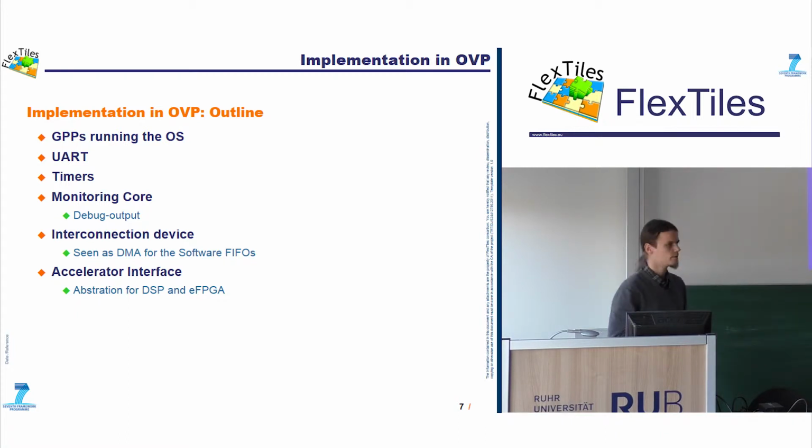We need UART and timers. There are already models available as well. They're not exactly compatible, so there needed to be small adaptations again, but it wasn't a big deal. And then the next three devices I will go into in a little more detail: the monitoring core, mostly used for debug output, the interconnection device, and the accelerator interface.